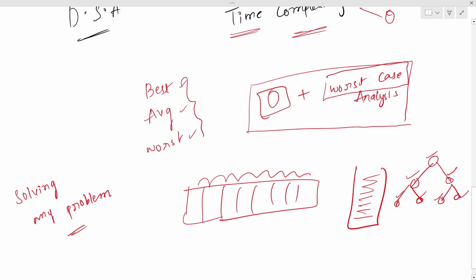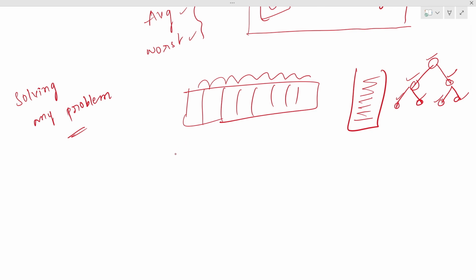That means we try to find the worst possibility, or the worst time that the algorithm or the code takes. So that is about best case, average case, worst case analysis, and we have seen asymptotic notations as well. That was about some important details about time complexity.